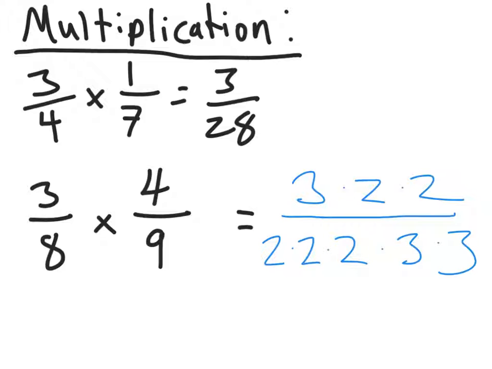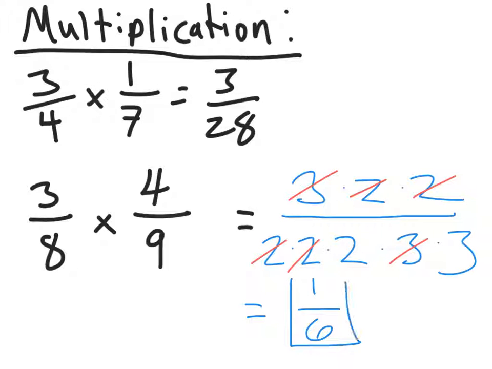So what I'm going to do is just go through and cancel out pairs of numbers on top and bottom. 3 and 3 cancel. 2 and a 2 cancels, 2 and a 2 cancels. Doesn't matter which 2's, obviously. So what do we have left here, though? Because we just canceled out everything on the top. Well, remember, every time you cancel, you're getting a 1. We actually just got 1 on top. And on bottom, see how we have a 2 and a 3 left? 2 times 3 is 6. So we got 1 over 6. That is the answer to this multiplication problem.